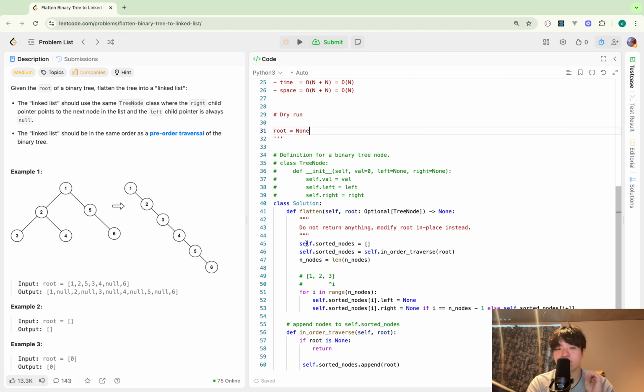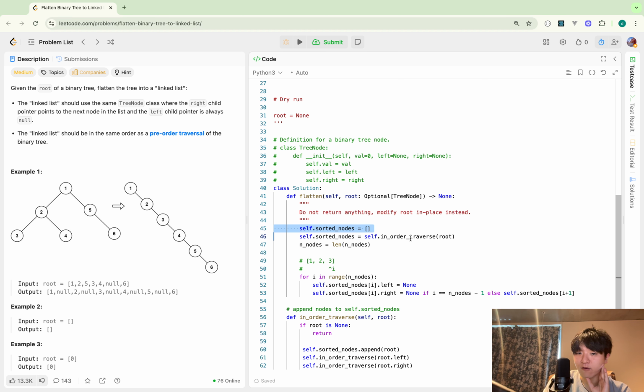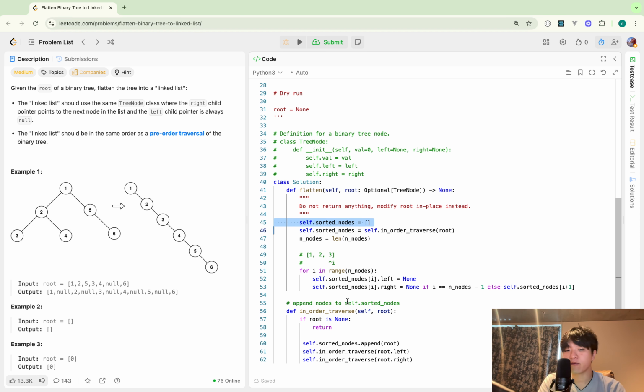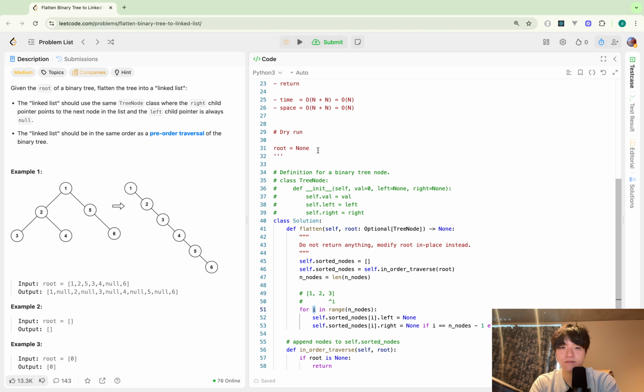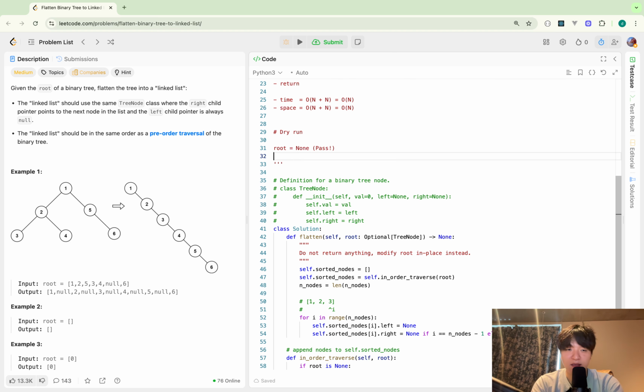So in line 45, the node is unset, and in the traverse method, because root is none, it immediately returns, and that's it. And the number of nodes is 0, so in this for loop, there's no step. That's it. Okay, I passed this test case.